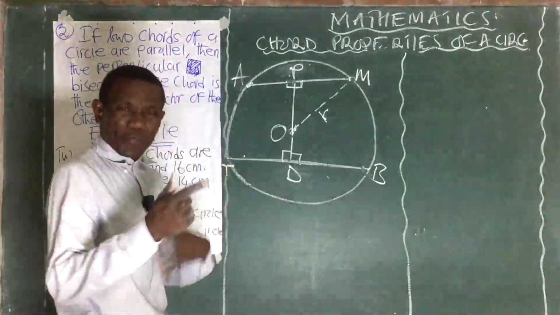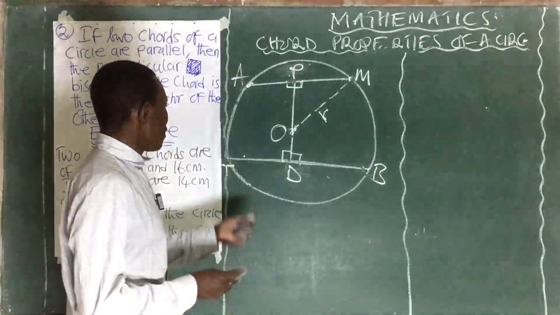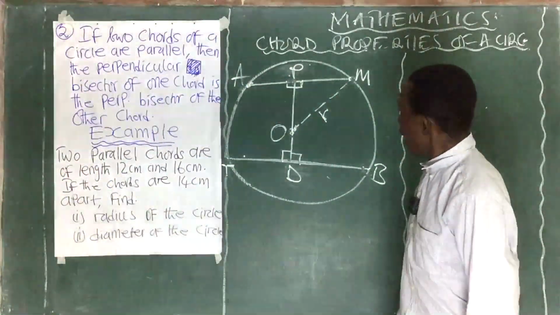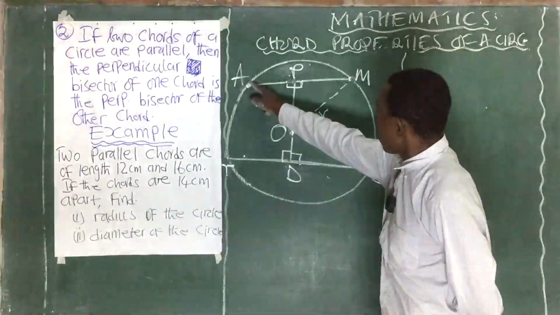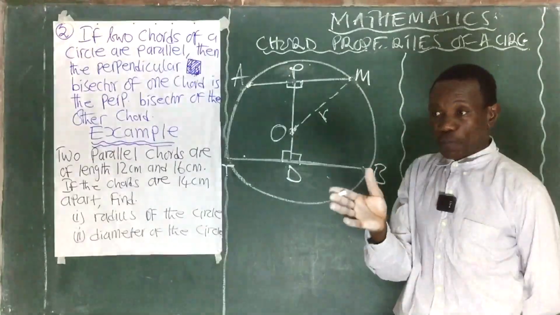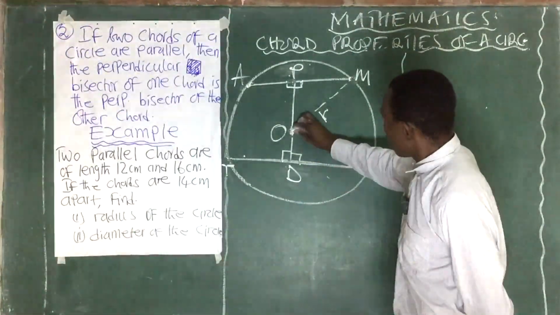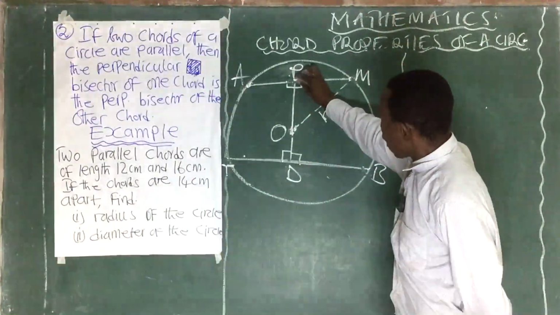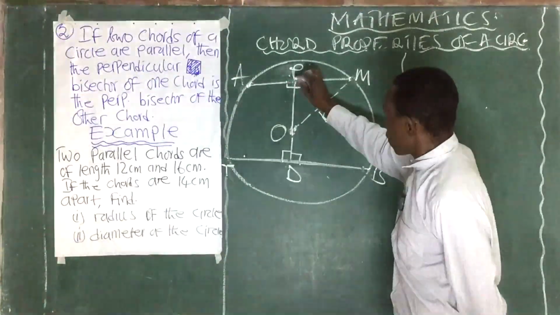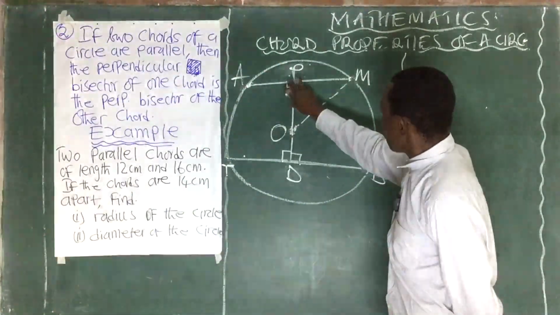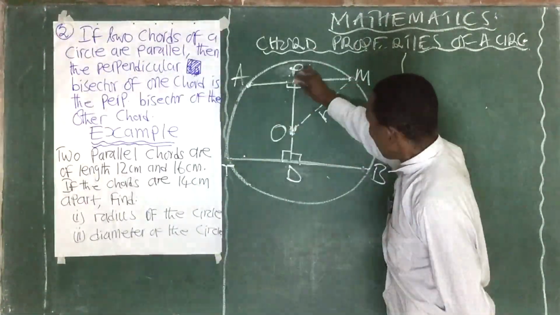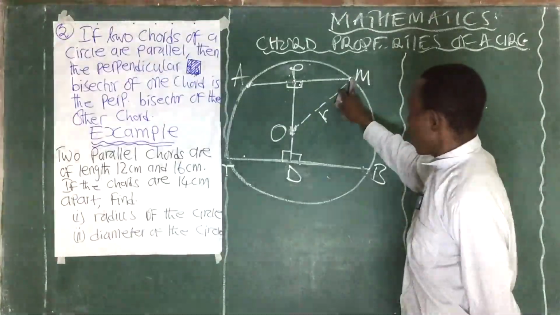You can find yourself taking different types of steps. So now let's see what we're given in the question and where we are going. Here you can see that we're given that the distance from here up to that is 12. So definitely we know for sure by the first property that the distance from the center to the chord, as far as that line is perpendicular to the chord, bisects the chord. We expect that AP is equal to PM, because we have OP bisecting AM.